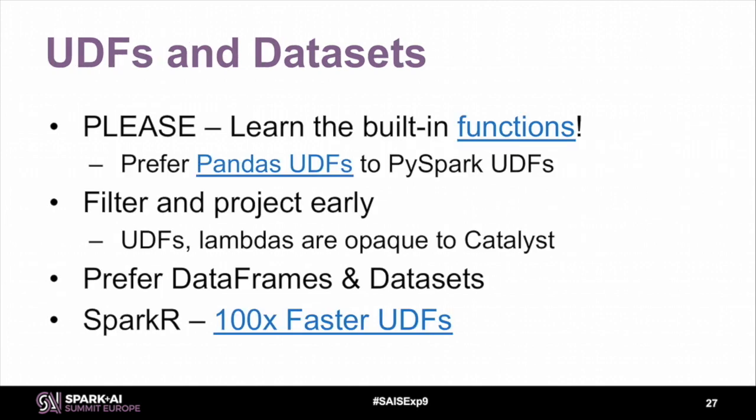So real quickly, in terms of UDFs and datasets, please, please, please learn the built-in functions. I can't tell you how many times I see people writing Python UDFs for things like date parsing, substrings, or array manipulation. All that stuff's in Spark already. There are a bunch of really smart engineers who spent a lot of time on those built-in functions, and they're optimized. They're using code generation. They're going to work a lot better than any PySpark UDF that you can write yourself. Right? Use what's there.